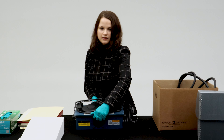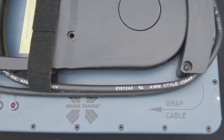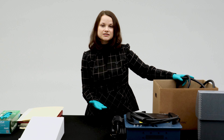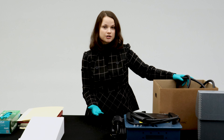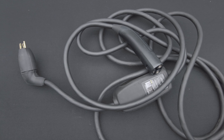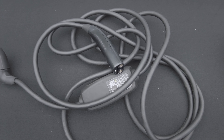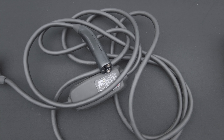As inductive charging phased out, we now have a more standard charging port for electric vehicles. This particular one is from a Tesla Model S 2012. As you can see, theirs is actually a little different from the standard we have today. It is more standardized now in 2021, but Tesla provides adapters for different charging ports. Most electric vehicle charging ports do look like this, and they have been improved for safety to prevent shock and corrosion.